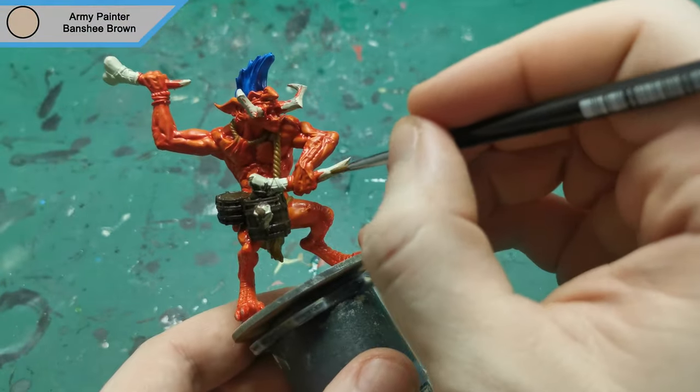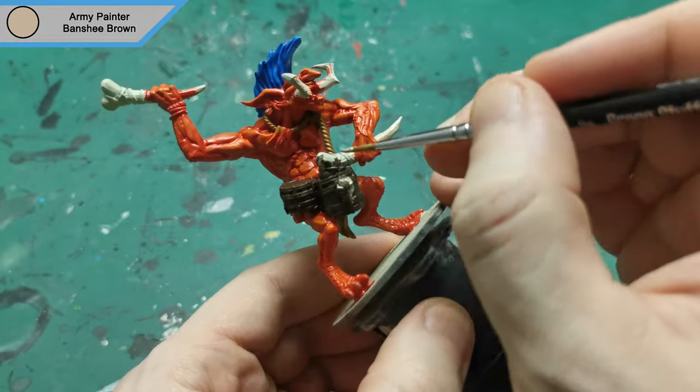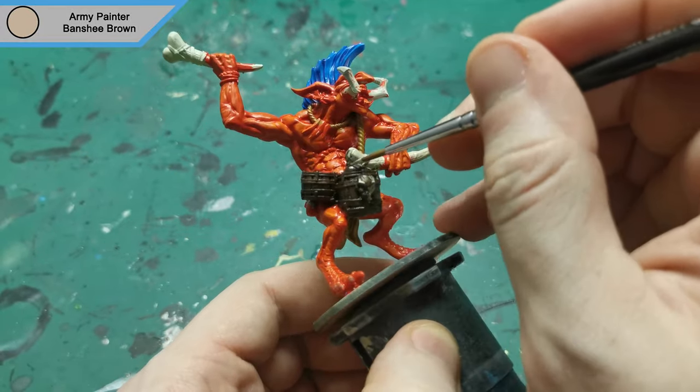For the first layer of the bones, I used Banshee Brown. This is covering all of the bones, teeth, and nails around the model.